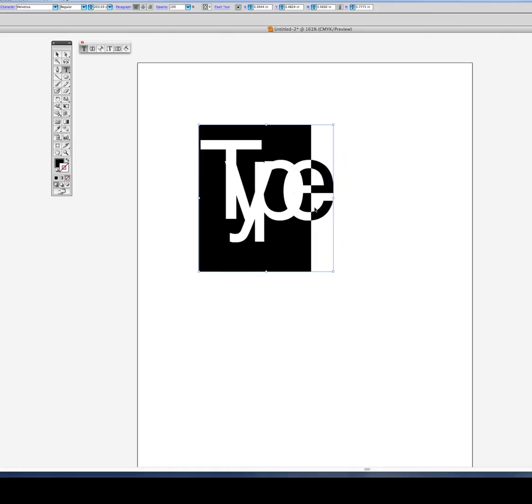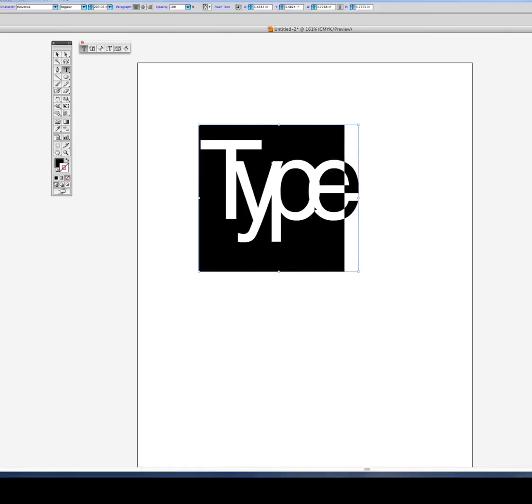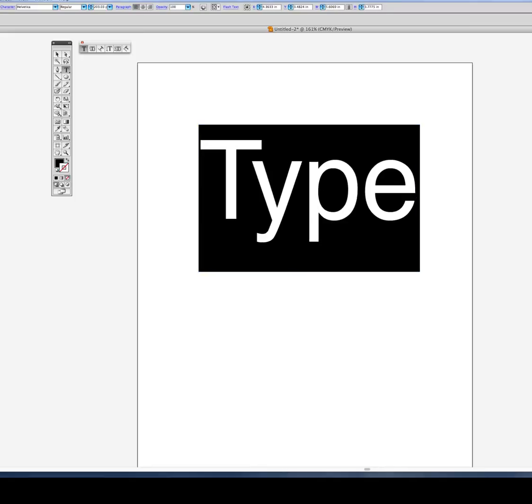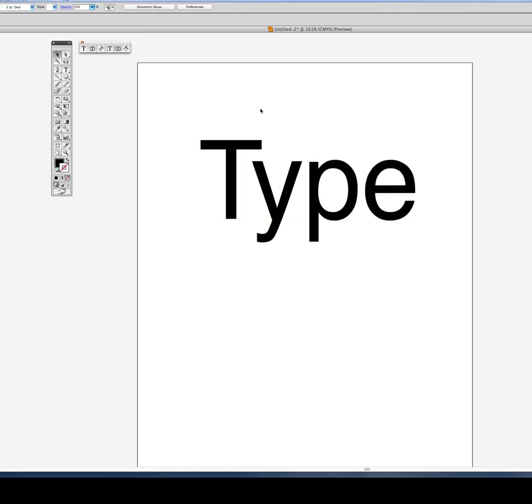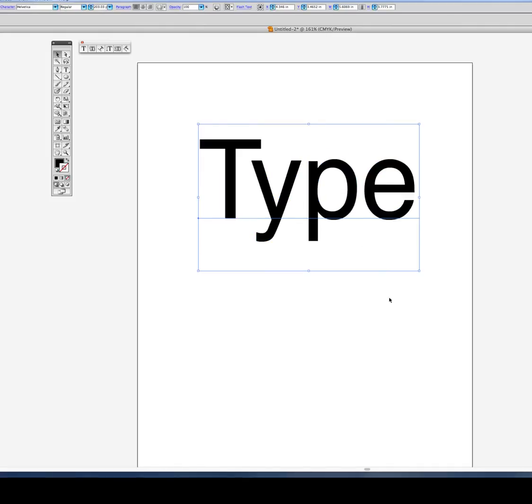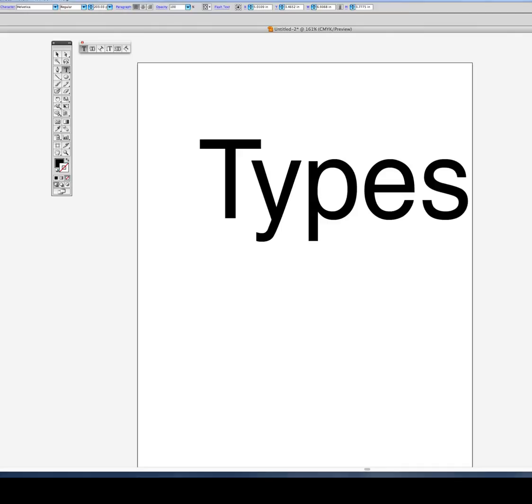So I'm just going to go back a little bit here and get back to where we were before. Okay, now another thing is that if you want to start working and massaging the type and kind of creating a logo type or a type treatment, what you have to do is convert your type to a path, which makes it a vector outline. First of all, this type here is editable. We can continue to add to it. For instance, if I want to put an S on there, I can continue to very basically edit the type.